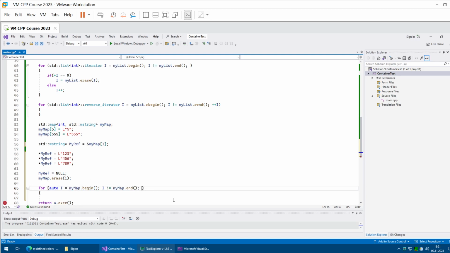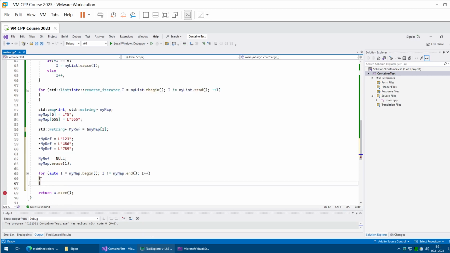For example, if you would want to filter a map not for a key, because filtering for a key is easy, you can just retrieve the elements, but if you would want to filter it by value, which is not supported, you would use a loop like this and then find an element and then dispose of it, or find an element and change it, or find an element and return it for other things to be done with it, depending on what the user wants.